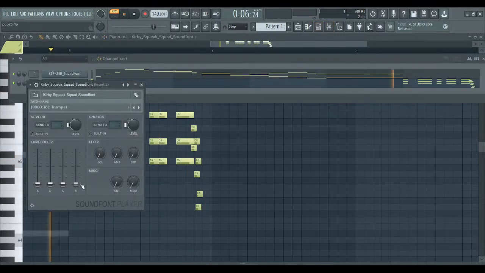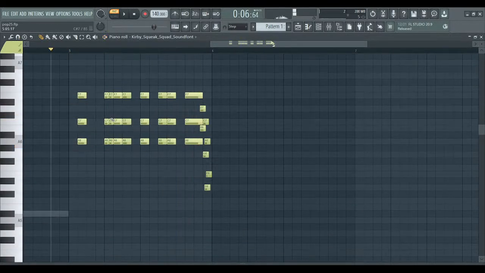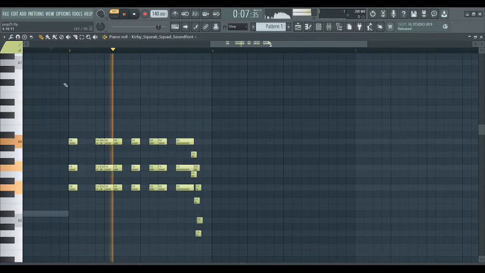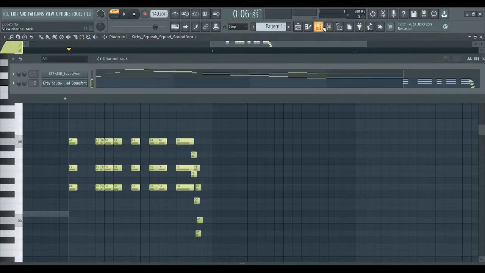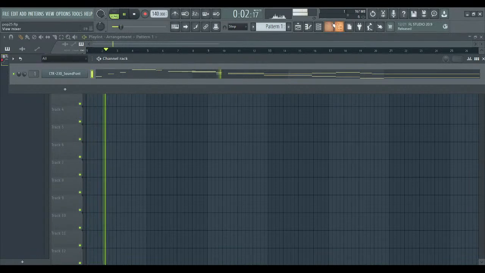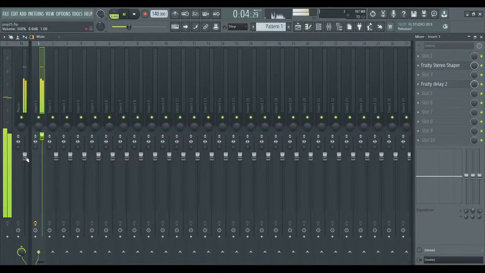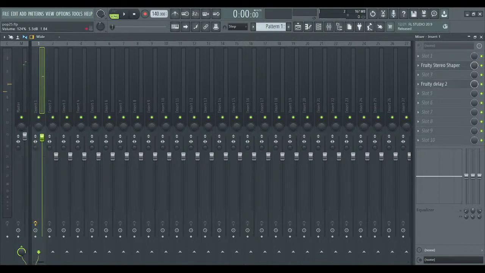What the fuck? Beginner trumpet technique strikes again. Yeah, there's no bass. This has no bass. That had such a sucks.